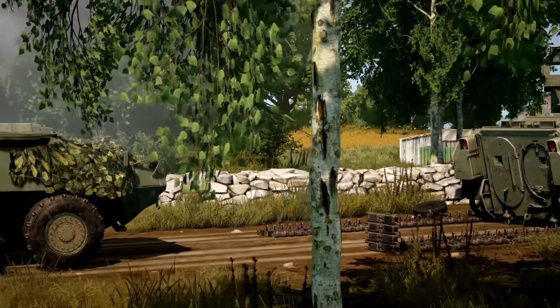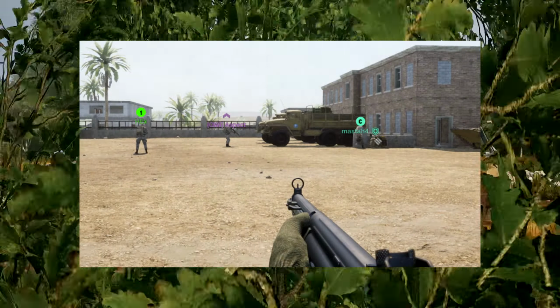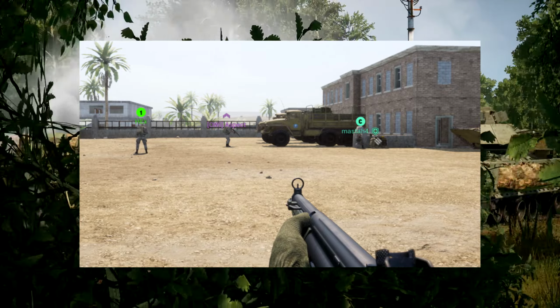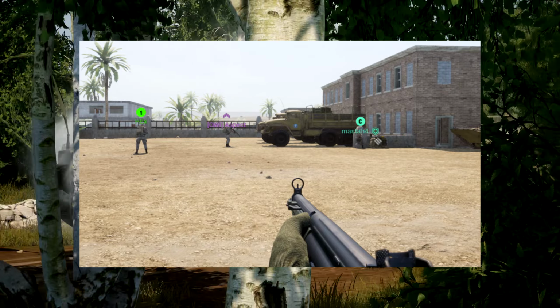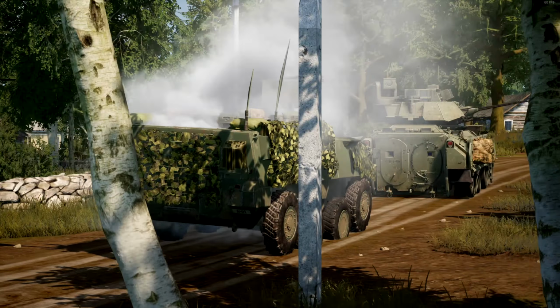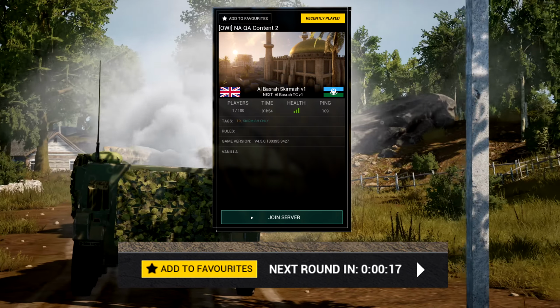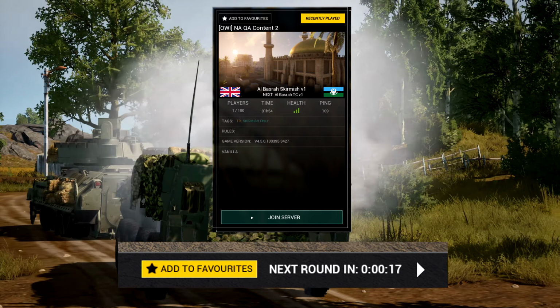And for those who use fire teams, fire team leaders now get a little mark above their heads similar to the SL mark, but with Bravo or Charlie. There has been a few little bits for servers too. A maximum ping and recently played filter has been added, and at the end of the game you can now add the server that you're on to your favourites list.